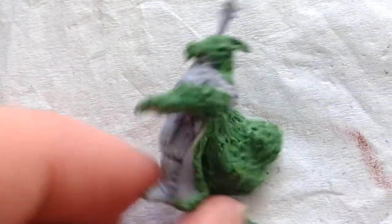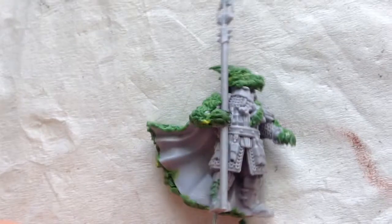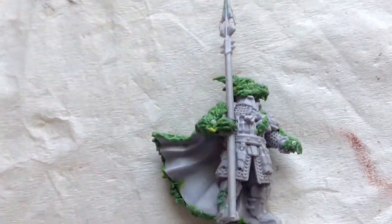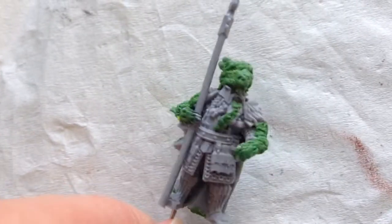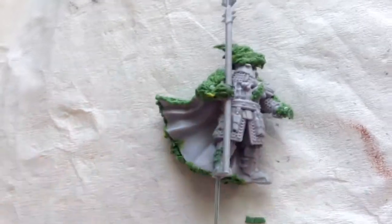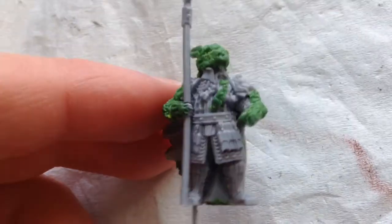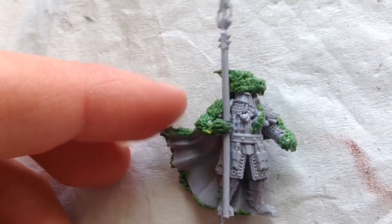So yeah, I'm quite pleased with how this conversion has come out, and I'm really looking forward to playing him not only as a regular Captain and a Captain on Chariot, but also as one of my Battle Company's characters — which is actually why he has the Warg pelt, because that's part of his lore that I'm not going to spoil. Stay tuned for the Battle Companies, when this guy will be part of my Iron Hills company.